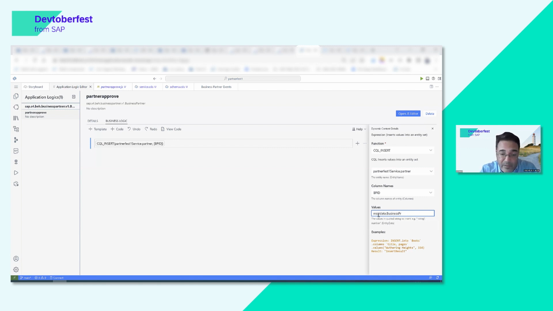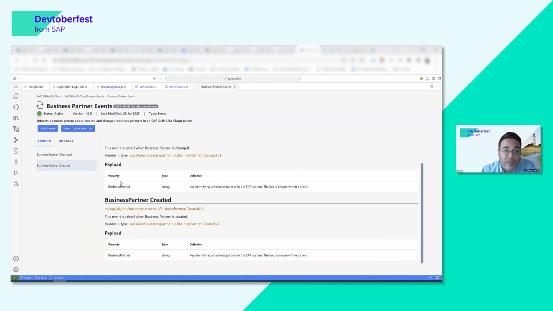Business partner. How do I know the metadata of it? I believe that in the future we'll even offer a dropdown. We saw it here. So we saw that here I think I get business partner. So then this is the data that I get, and this one is the property.